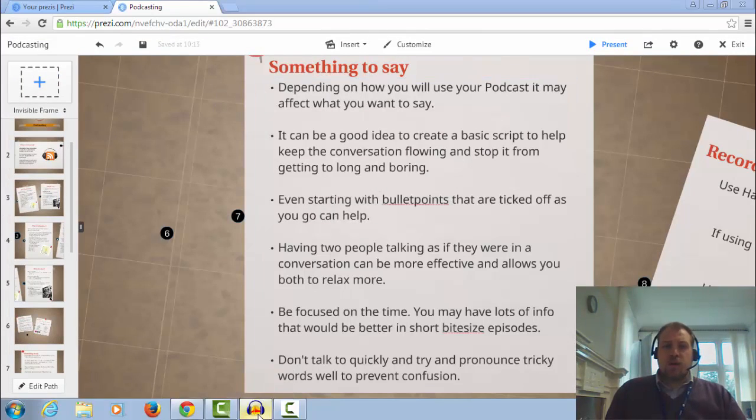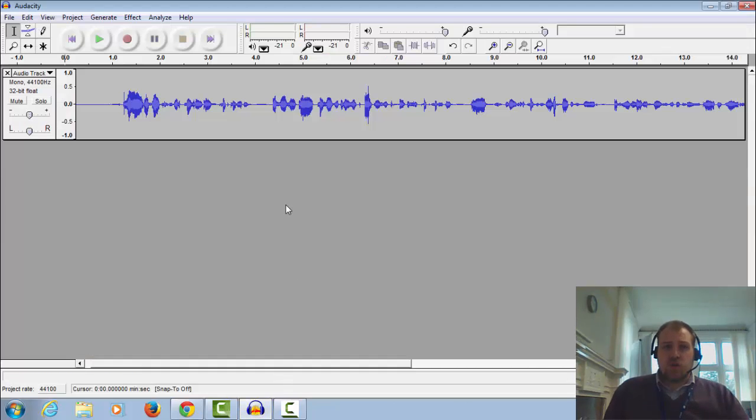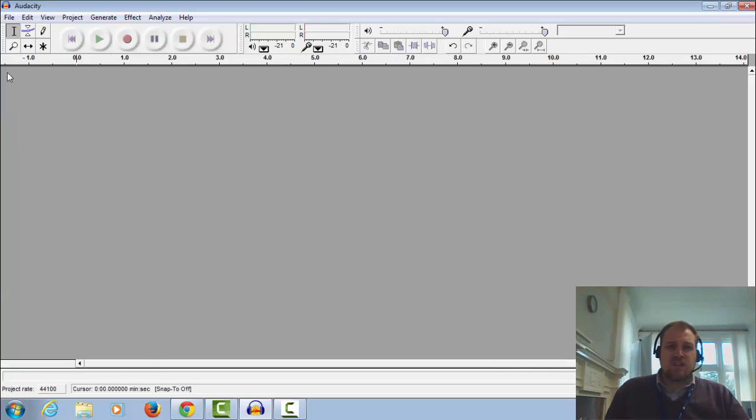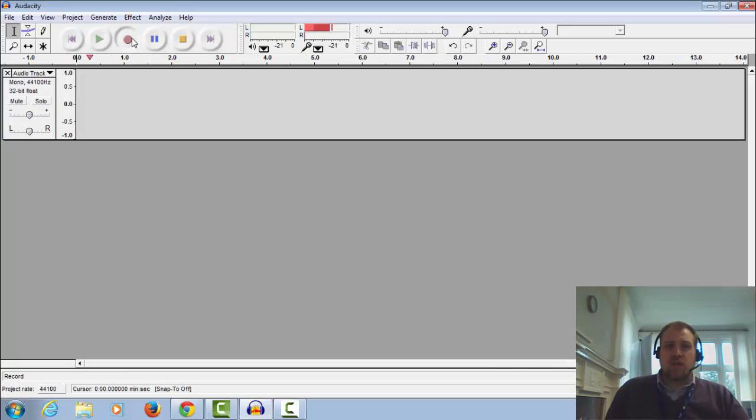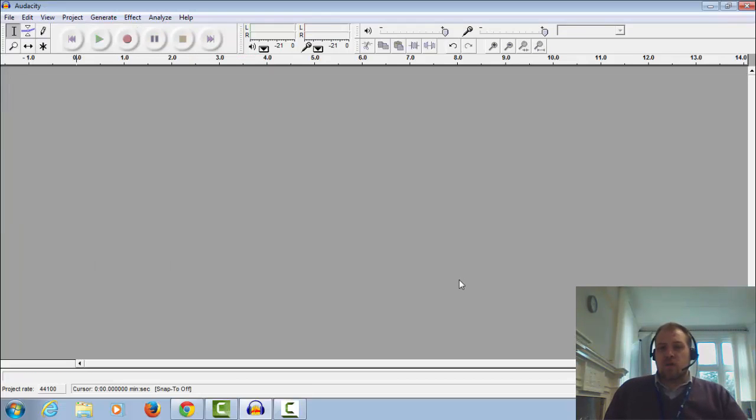Now, if we go back to Audacity, if we want to record another clip, we've got a few options here. If we want to retain that first clip, then we can click the mute button here, which means it won't play that bit of audio. Or actually, because we've saved it, we just need to delete that and we can start recording our next clip straight away, so we don't have any messing about. As long as once we've finished those clips, we just go to File, Export as WAV, then we can build up all our clips as we go along.